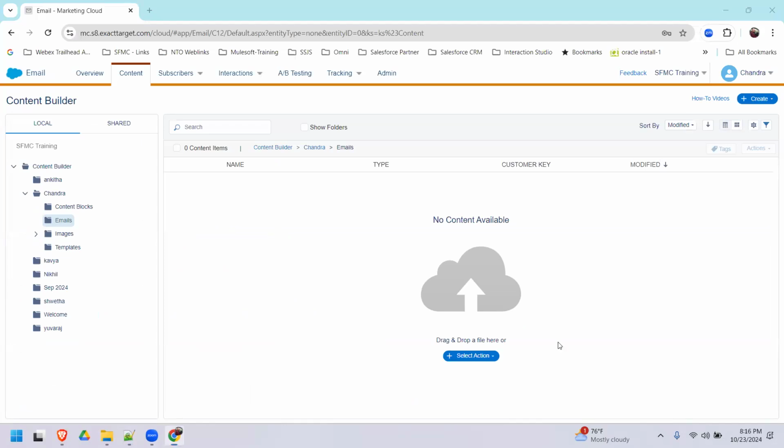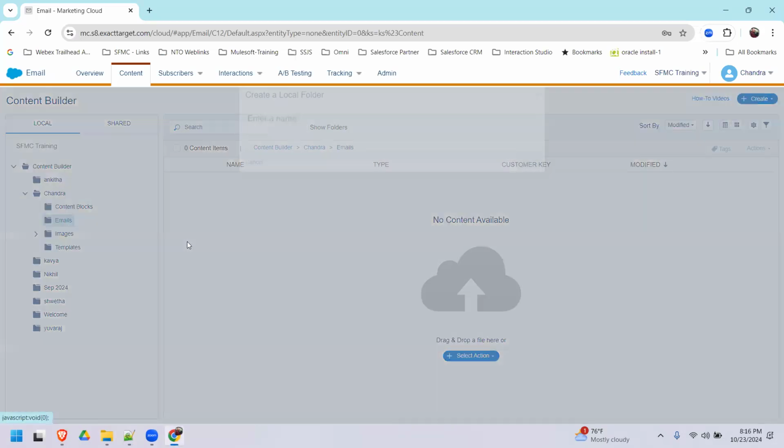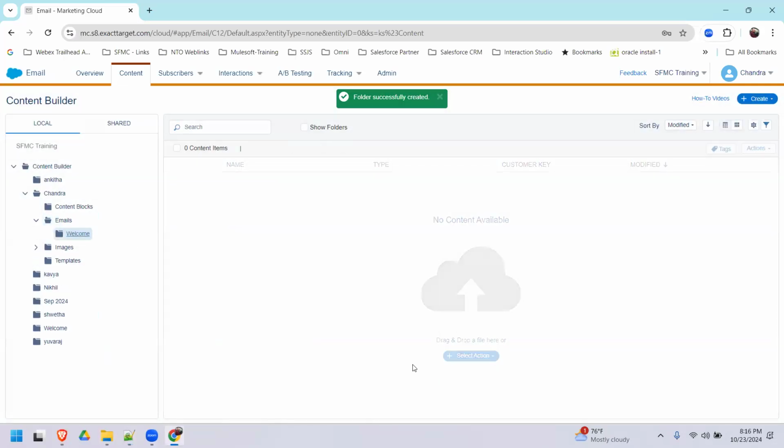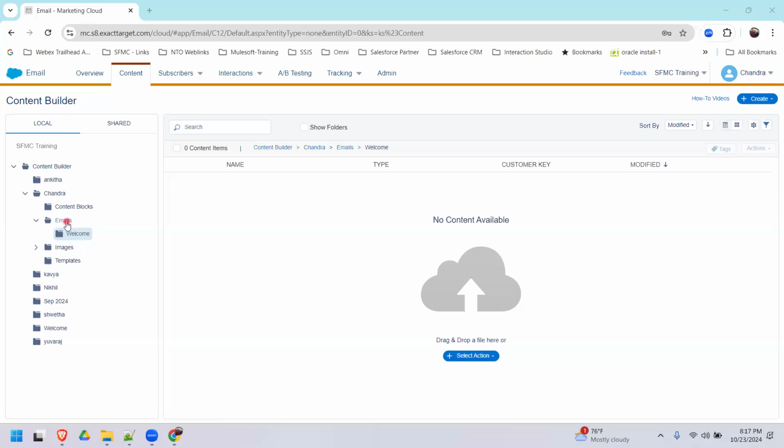HTML code. So for that, as usual, I'll be going with subfolders here. Since I'm creating welcome emails, I'll create a folder called welcome. And then I'll be creating HTML emails today. First HTML emails, which is very easy, just copy paste it. Emails folder, welcome folder. Since there is a dedicated team who will help us to build this HTML code, as an SFMC developer or SFMC admin, I know SFMC, so I'm trying to create an HTML email.